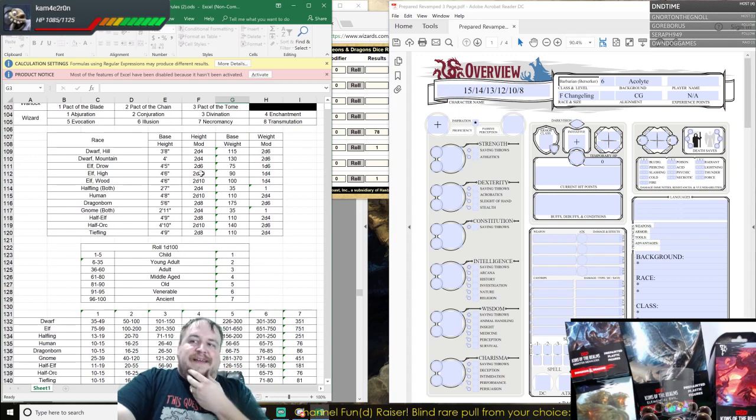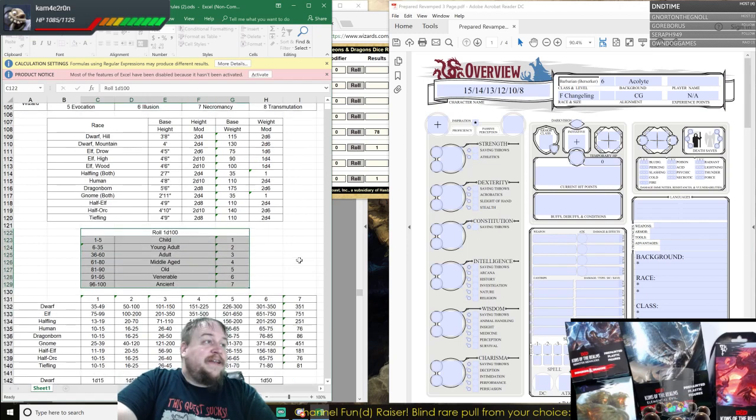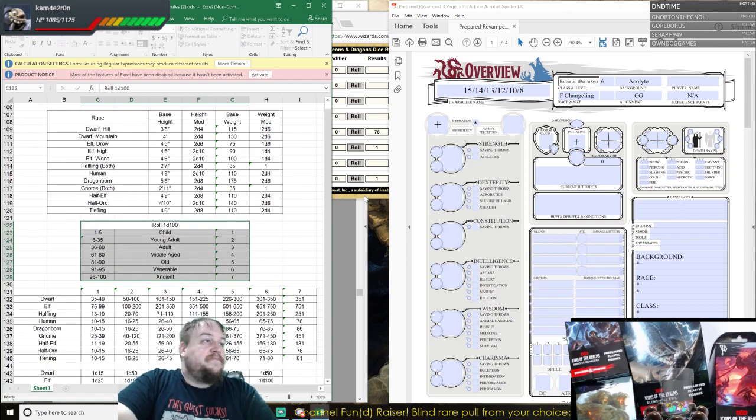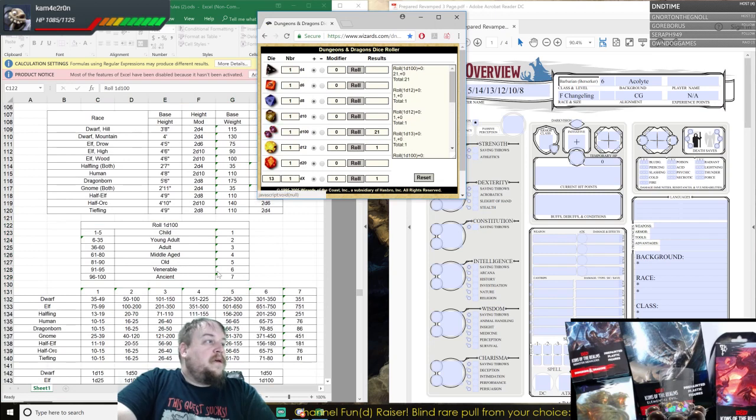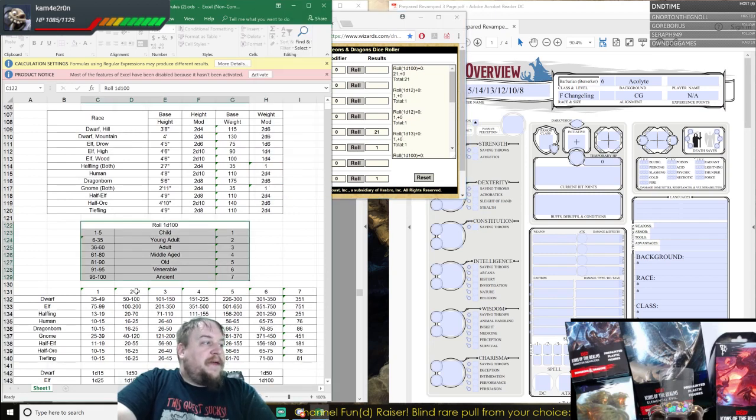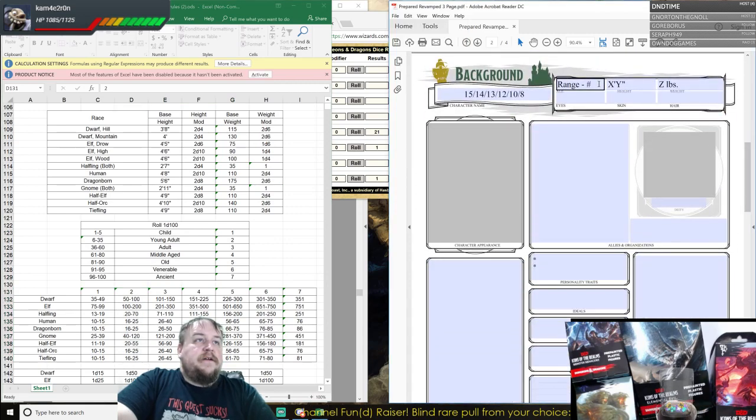We can look up things like height and weight in the Eberron guide. I don't have a chart for that made immediately. But for her age, we will roll percentile and find out where in her life cycle she is. We rolled a 21. That is going to be a young adult. So let's pop down here. She will be a young adult, and we can figure out what that is in Changelings once we look at the source material.